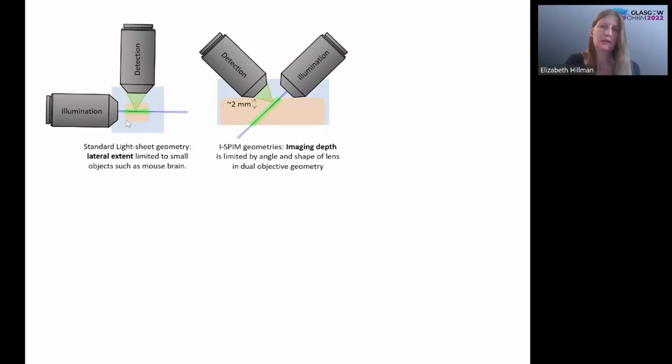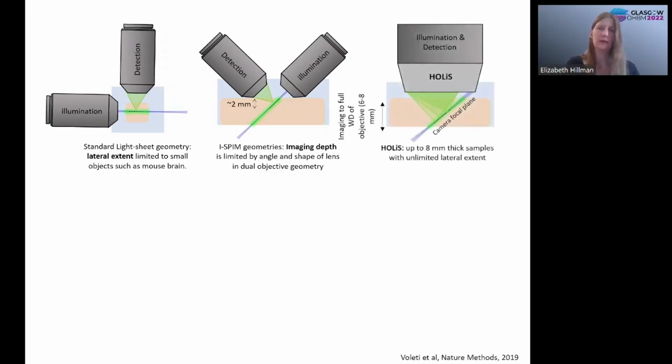However, these geometries and the working distance of these lenses limit you to being able to image only about 2 millimeters into tissue. And the more sections that we have to have, the more edges we have to deal with, and the more complexity. So using what we call our SCAPE geometry, but here we've renamed it Holus because we're going to keep this sheet statically still, we can actually image the intact thick section over 8 millimeters in depth if we need to.